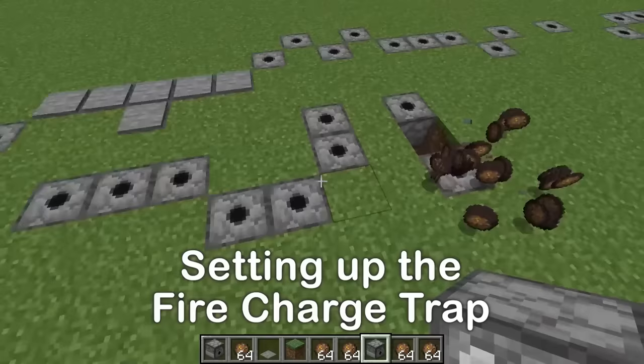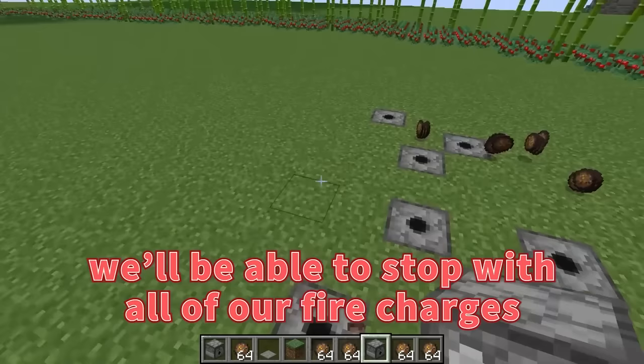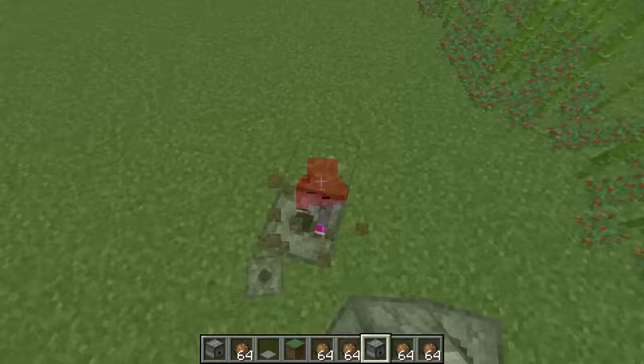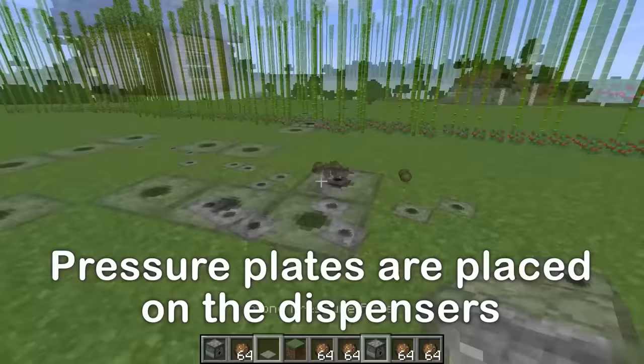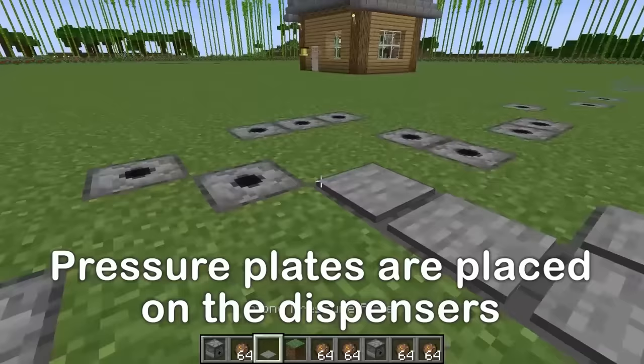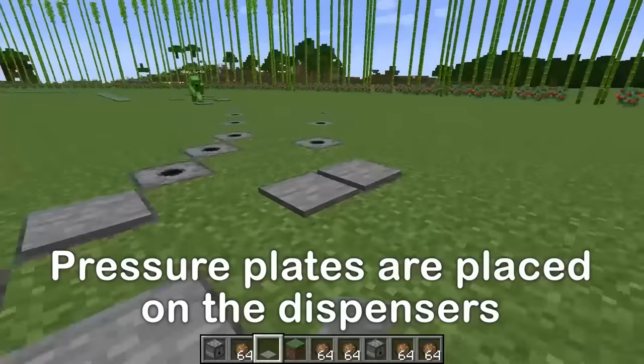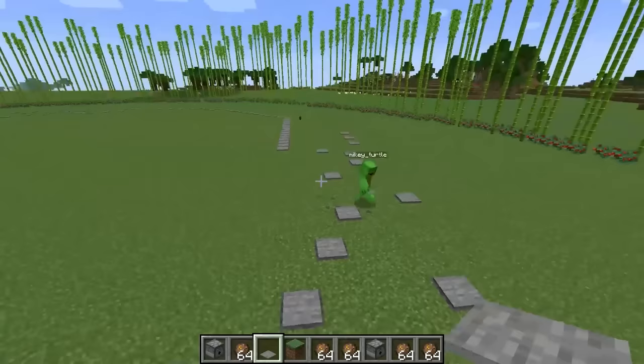I wonder how much of the assassin army we'll be able to stop with all our fire charges. Tons. Perfect. Just like that. Wow, this rocks. Okay, that's good. Time to place the pressure plates. Good idea. I can place the pressure plates above the dispensers while shifting. This way, I'll be able to get them all. I'll keep going. Yes. Good. Okay. All done.